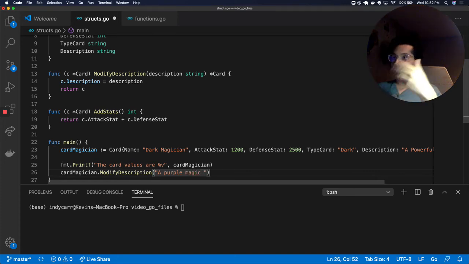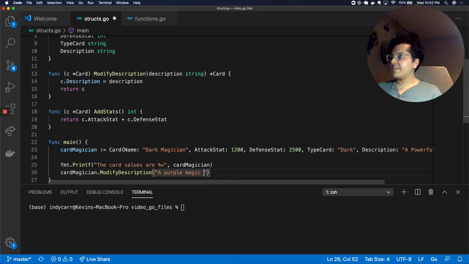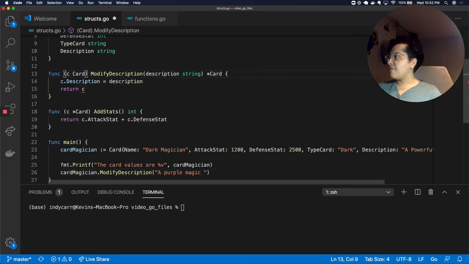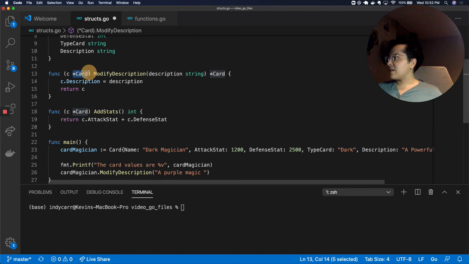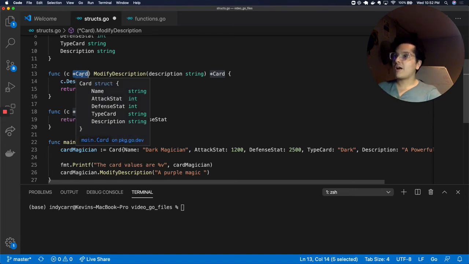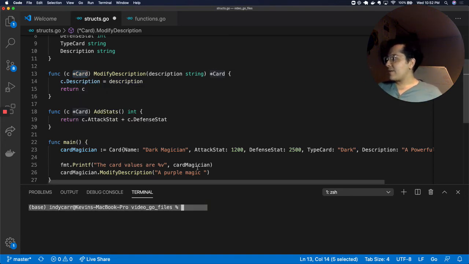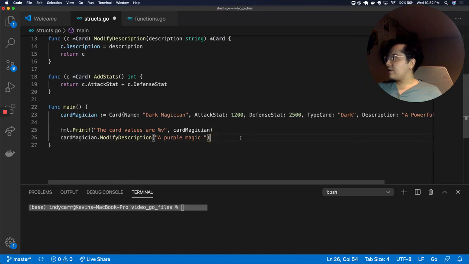And I'm going to reprint that line there, and you should see the difference because we're modifying the underlying data. If this method was changed to just a value receiver, then the struct would not change, and you'd just see the same line printed twice. But with that little asterisk on the struct type, you have access to modify its underlying values. Okay, and then I can also do the add stat one, so I'll do that later.